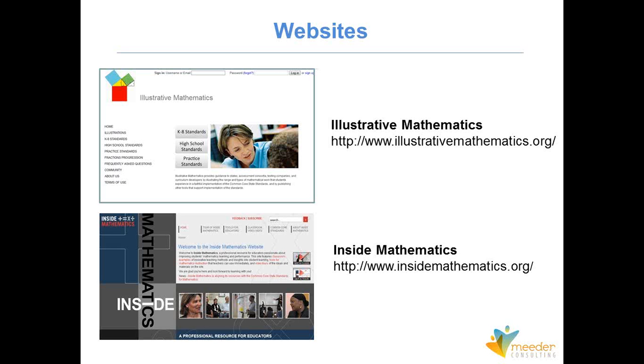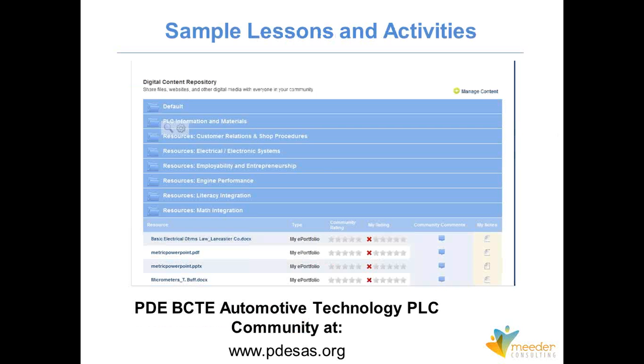Thank you, and we'll be sure to add these to our listings as well. Just a reminder that we do have these resources that we're collecting and building on the SAS community site, and we'll be sure to add those websites. And if you have websites that you access and would like to share, please feel free to send those links to us via email, and we'll be happy to add those as well.